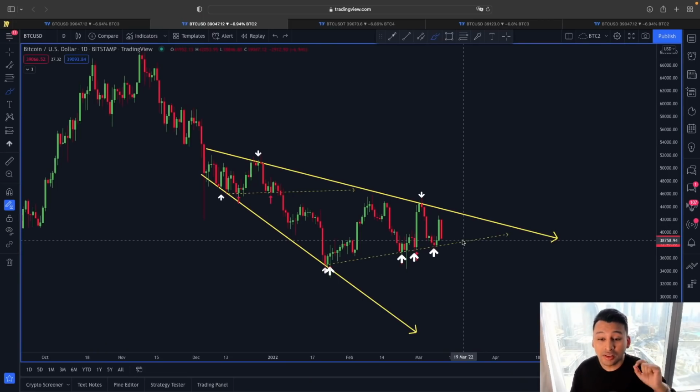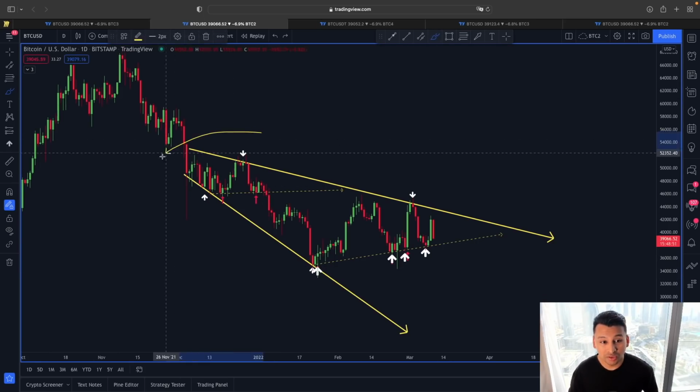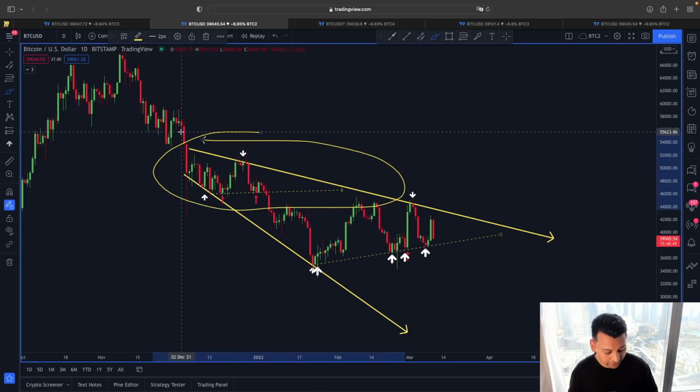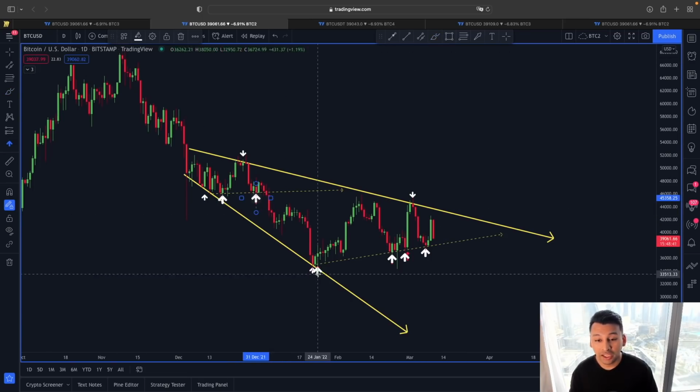So I would suggest you right now not to over leverage yourself. If this similar scenario is going to unfold, just like here from past Bitcoin price action, after losing the support from this rising trend line, as you can see here, after that we got this bigger price retracement.